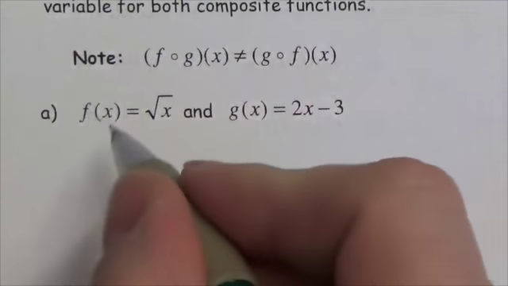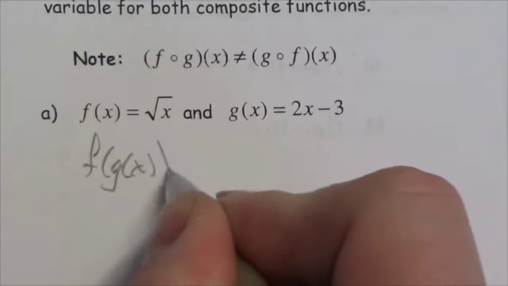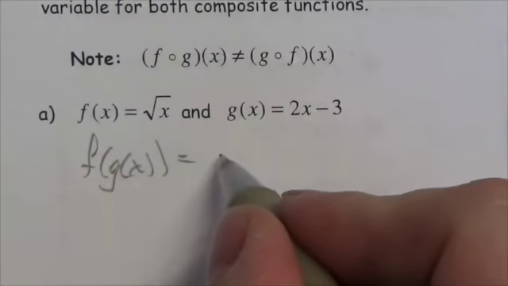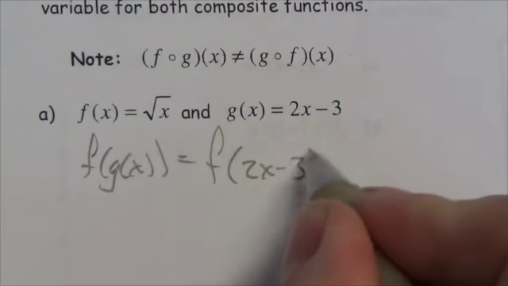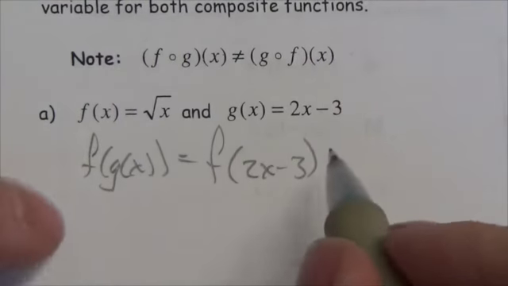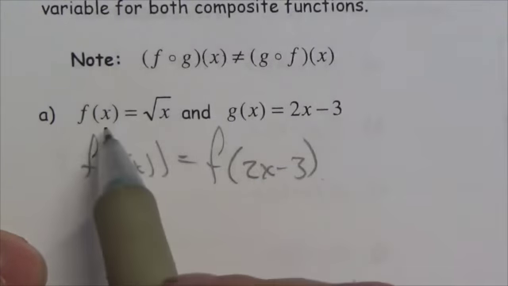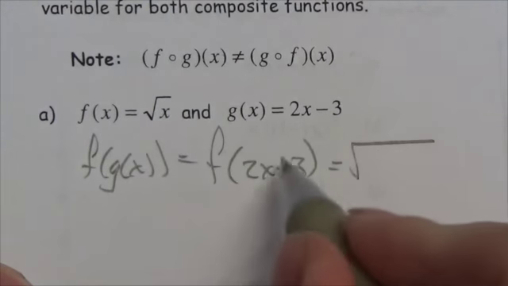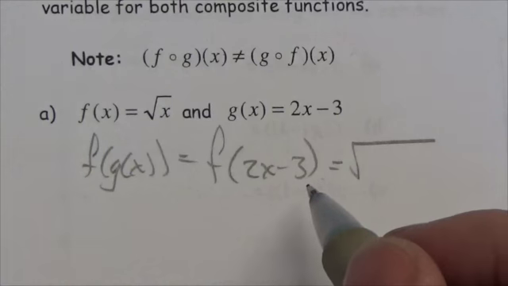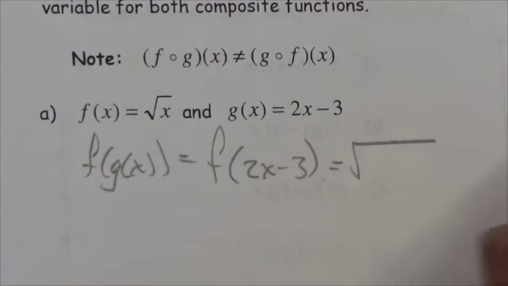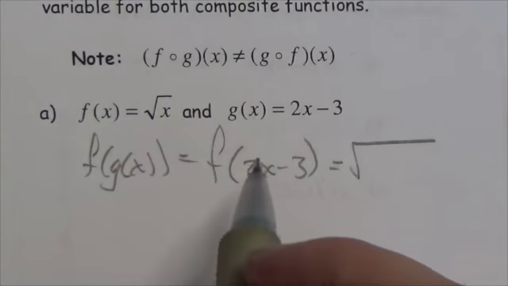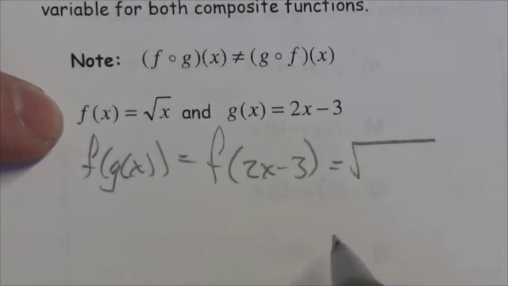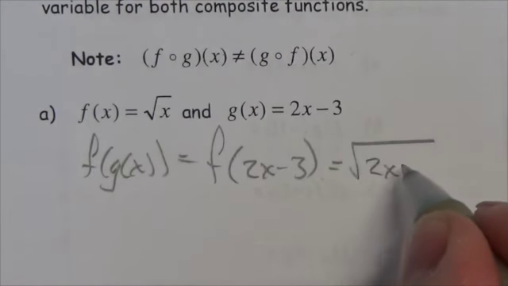Anyway, so here we're going to start off with f of g of x. Well, g of x can be replaced immediately with 2x minus 3. So this is going to be f of 2x minus 3. Now, what does f do to its independent variable? Well, it takes the independent variable and finds the square root of it. So this is going to end up being the square root, and in this case, the independent variable is 2x minus 3. I know people want to think that the independent variable is just a single letter, but in this case, it's just not behaving like that. This whole thing is my independent variable here. And then this becomes 2x minus 3.